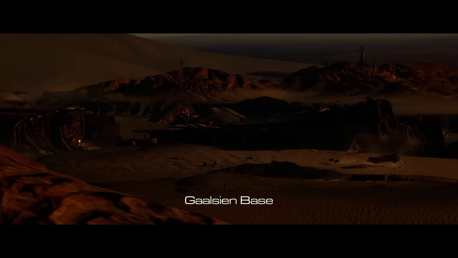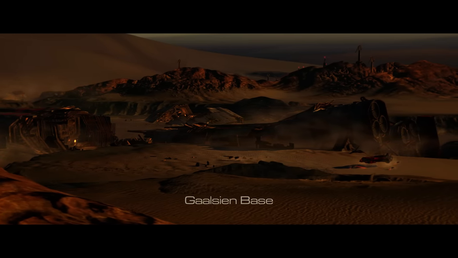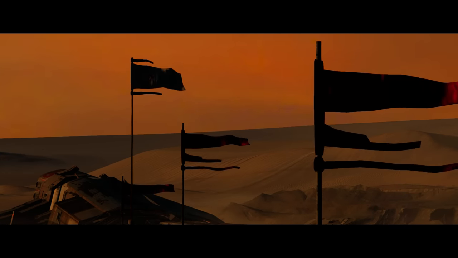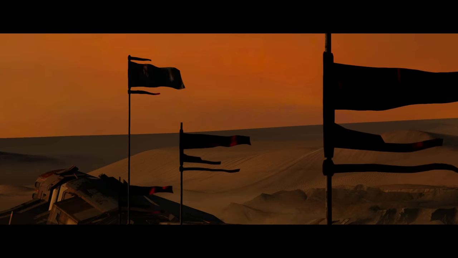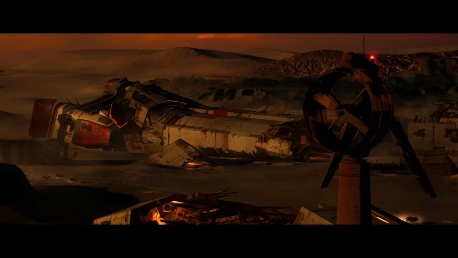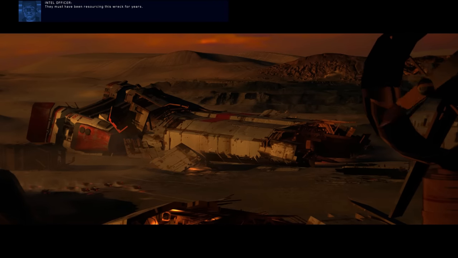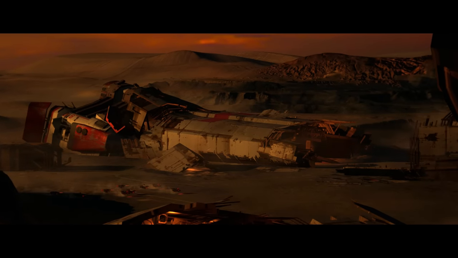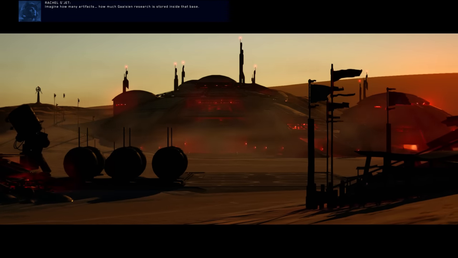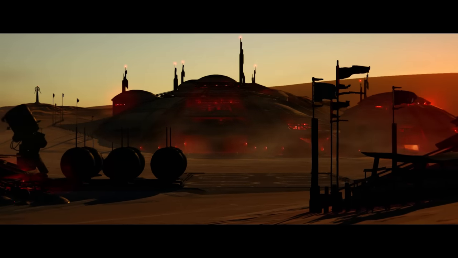Can the Sakala handle that, though? Well, we'll find out. Gaussian base. Oh, no wonder they set up a resource operation here. Look at all the racks. Warm up the C4, boys. We're gonna be mining those racks. Look at the scale of it. They must have been resourcing this wreck for years. Imagine how many artifacts, how much Gaussian research is stored inside that base.